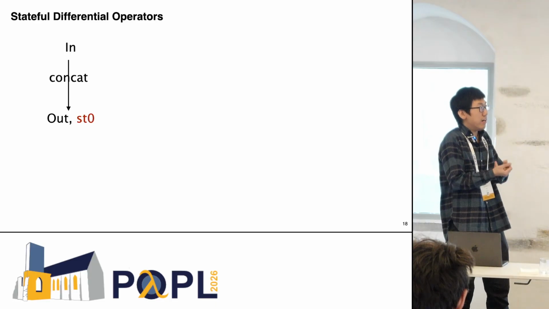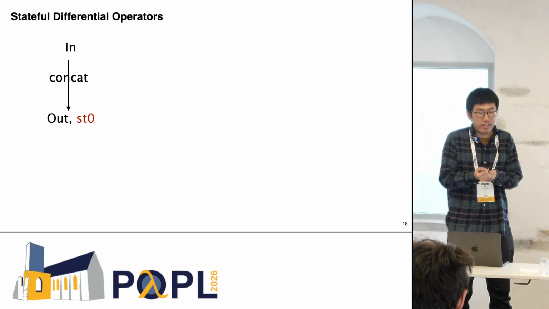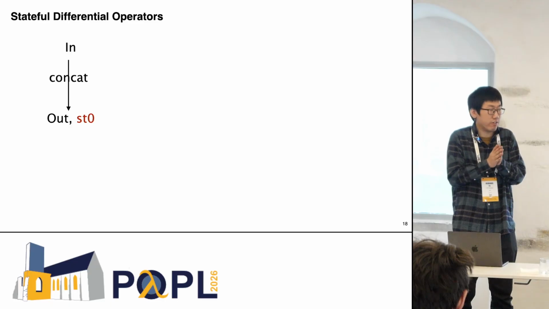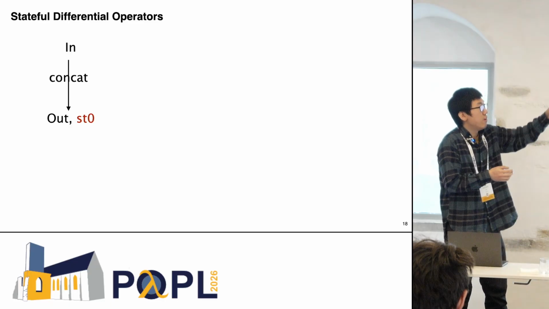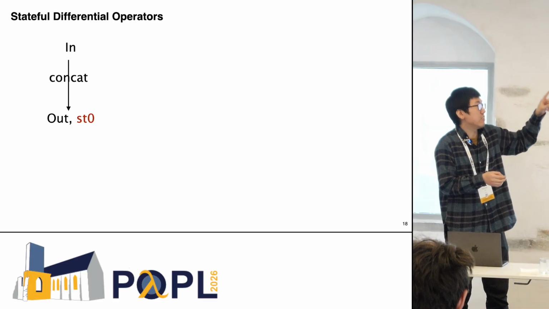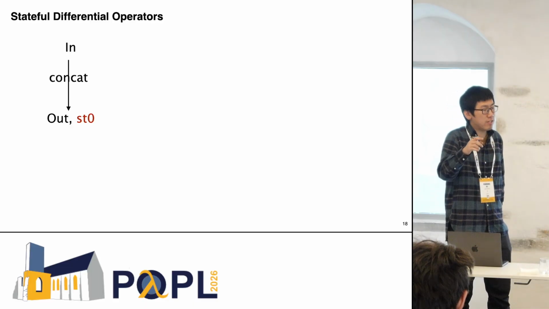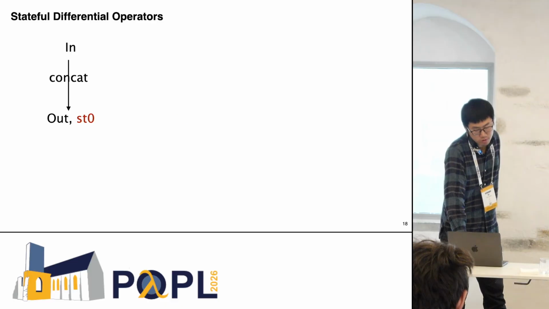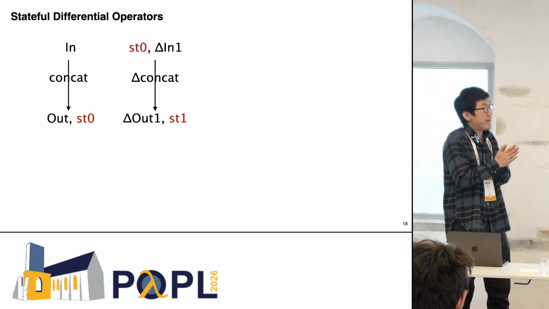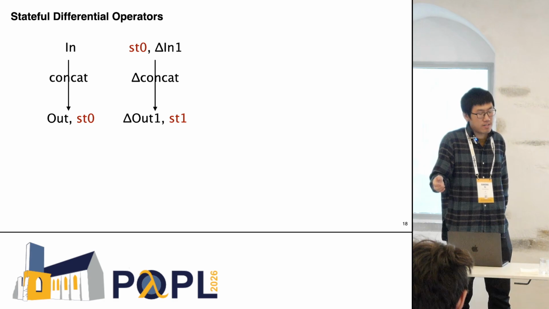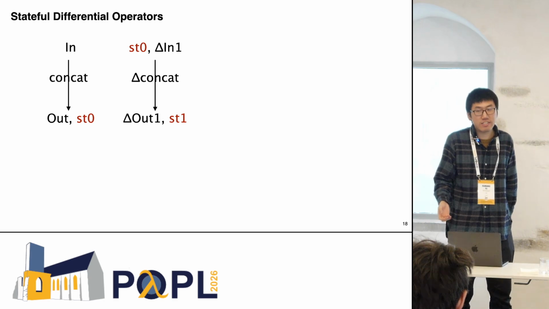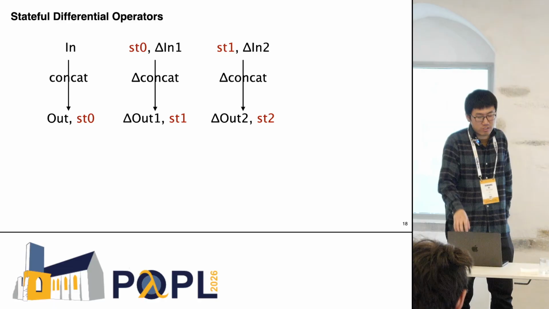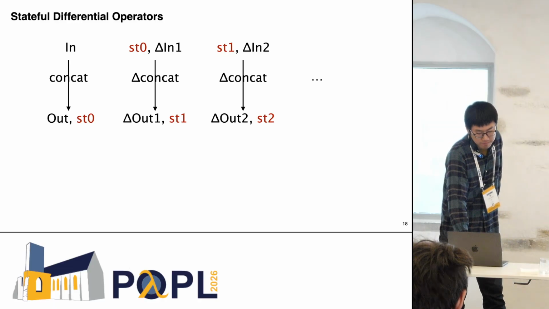It's a bit different because now we need to use states. And where does the state come from? In our specification, it comes from the initialization. So if we were to use concat, in the first step we not only map the input to the output, but we also get the initial state, which we can use to efficiently react to the input change to get the output change. But more importantly, we also need to update the state. And this process will just repeat and so on.